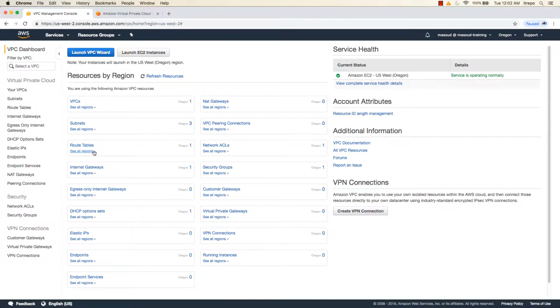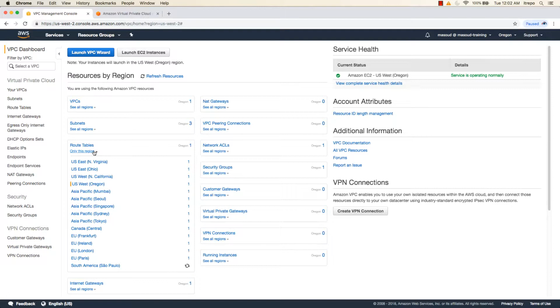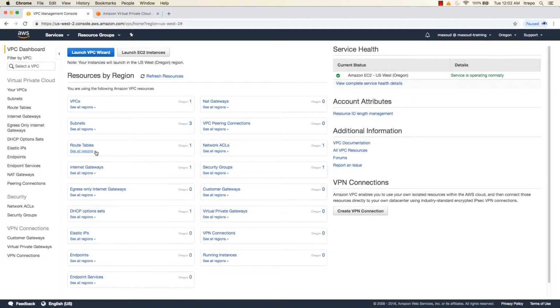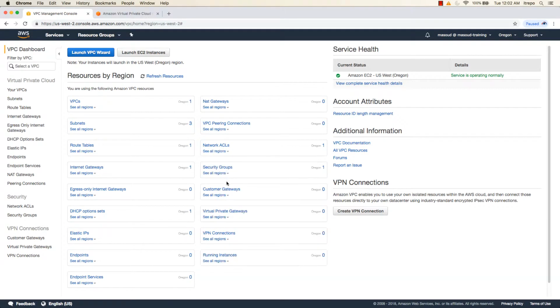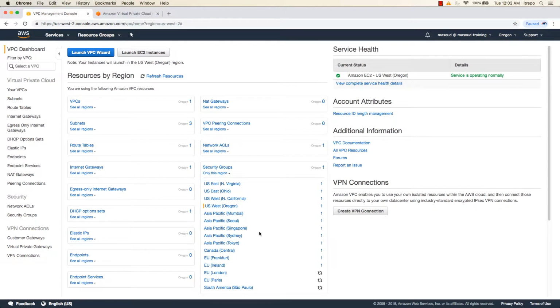Route table, if I click on this one, for each region we also have one route table. We have a one-to-one mapping between route tables and VPCs. And if I go down to network access lists and open this one, you can see we have one network access list in each region, same idea. So we have a VPC by default, we have subnets for VPCs, and we have route tables for each VPC in each region, and we have network access lists for them. And another one is security group. By default, we have one security group for each region, which is pretty useful.